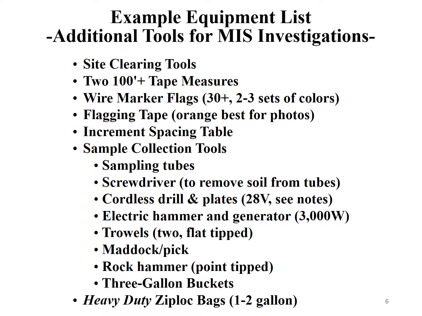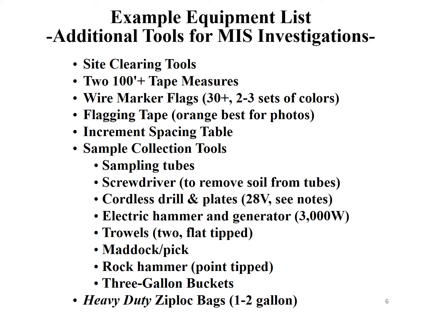Here's a list of some typical equipment utilized for surface soil sample collection for non-volatile contaminants using DU-MIS procedures. Site clearing tools, anywhere from a hand sickle or scythe to heavy-duty weed eaters or mechanical brush cutters, can be critical on some sites, as the sampler needs to have general access to the soil throughout the entire DU for the collection of systematic random soil sampling locations.